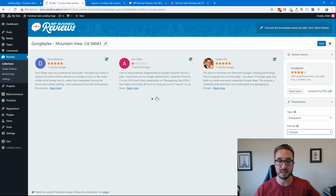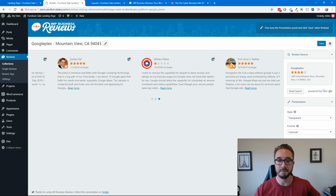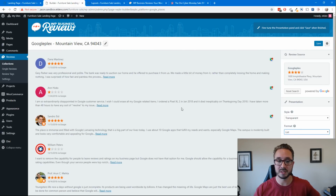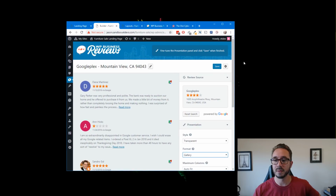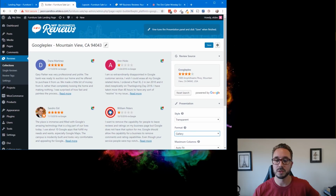You can see how this is a draggable slider here, carousel, which is cool in the way that it would work on mobile as well. And this is a list format here. I'm just going to stick to gallery, and you can set a maximum. I don't know if you can see this, because my head's in the way. Let's just pull that.